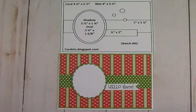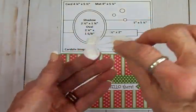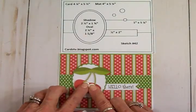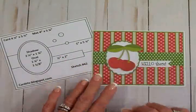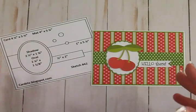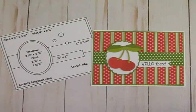I used my Cricut Explorer though, and I did a print and cut for these, and I've got these on some foam tape, and I'm going to get them positioned right here on my oval. Just like that. I think this turned out so cute. I love the red, white, and green. It's just so cute. And we've had some ice and sleet and snow, and this makes me think about spring and summer, which we all need right now, don't we?